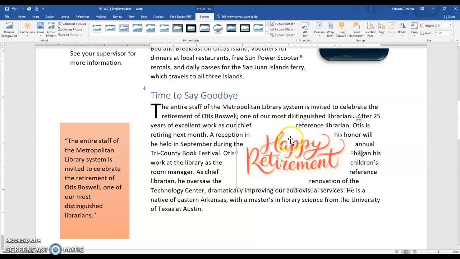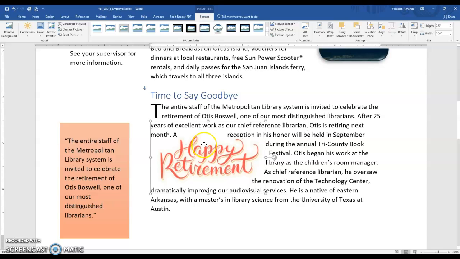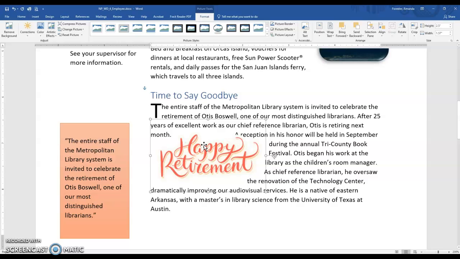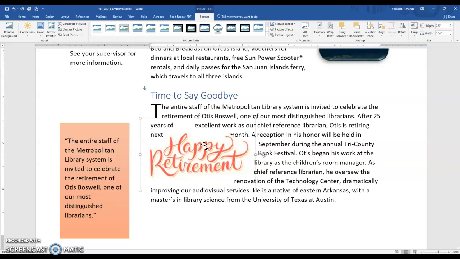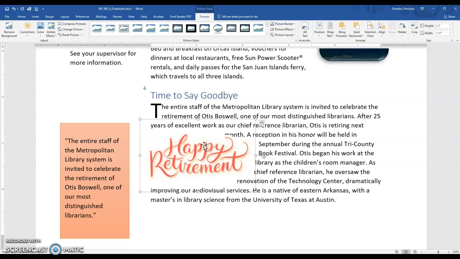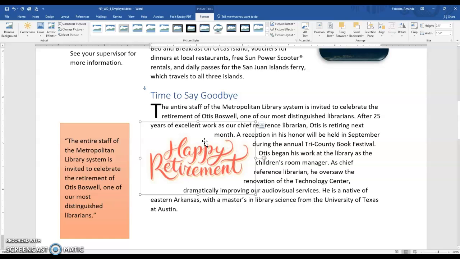Then we need to move it where we want it to go. So let's click and drag it this time. I'm going to click and drag it over to this left edge, somewhere, and I'm looking at the final product of the example I have here on my desk. So this is what you're looking for, somewhere in this area. So the word "years," this line is here, but then you're not cutting off the word "month" here, so just make sure you got it somewhere close to this area, and it should look visually appealing and nothing should be covered up.